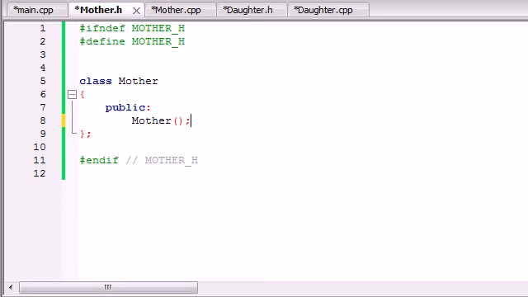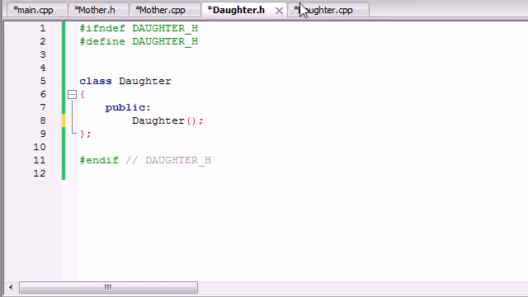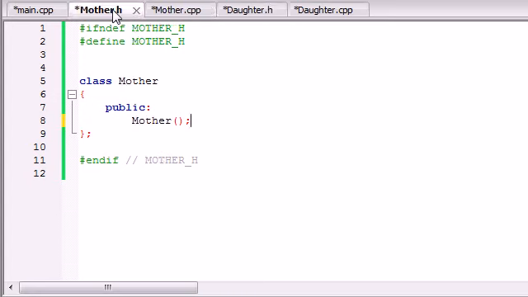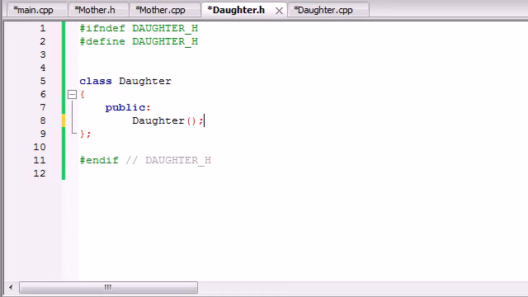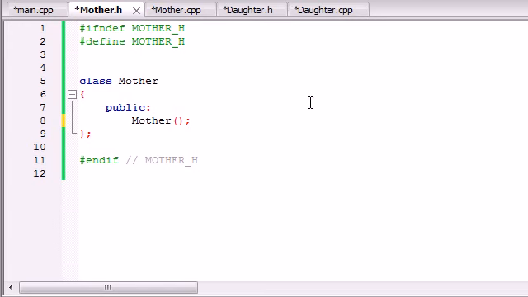So in this example, mother is going to be the base class. Now the stuff that does the inheriting, the daughter that gets the stuff, this is called the derived class. So the base class is the class with all the stuff in it, and the class that is going to get all the stuff is called the derived class. So let's go on and start typing our example.